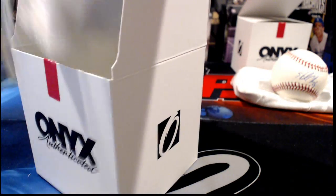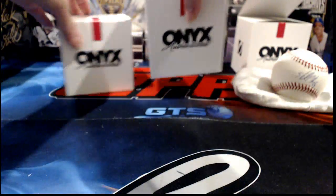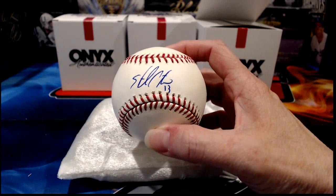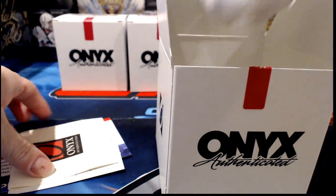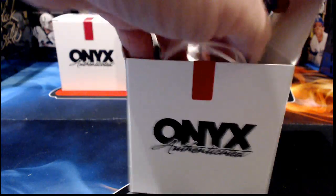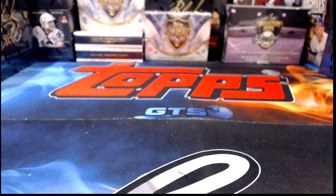Yes, Mr. Majestic, we did the product rundown right about the time that you were looking at the info on the screen there with the consolation cards. We also ran through the product breakdown for tonight. So, again, it is the baseballs that we're doing right now. This is the Miami Marlins. That will be followed by the half case of mini helmets, followed by the full case of Classics football. Things pretty much always break in the order that they end on eBay. Memorabilia virtually always is going to break before cards because memorabilia is pretty quick, and a full case of cards takes us a long time.